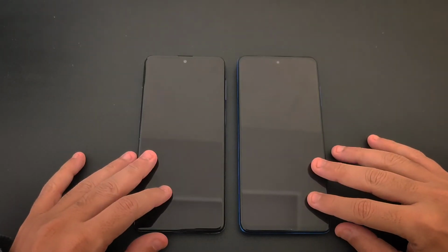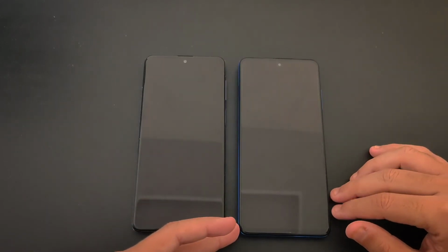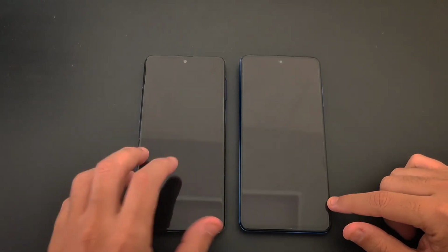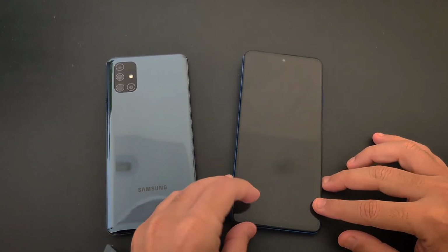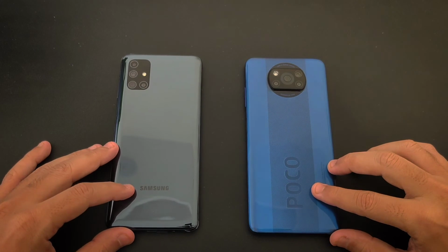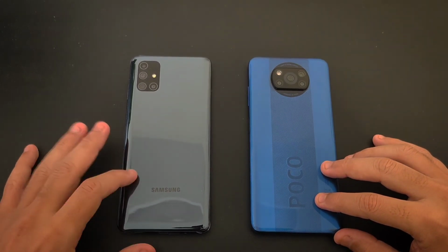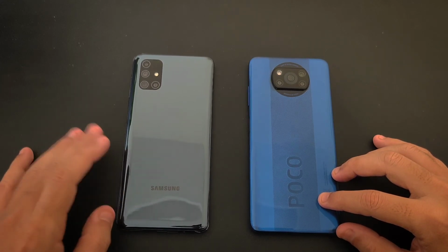Yeah, that's it, guys. When it comes to the software, it depends on you. If you come from Xiaomi or Redmi software, you would actually prefer the software on the Poco phone. But if you are a Samsung user and you used to have Samsung, then you can go for the Samsung UI. You might feel comfortable here.